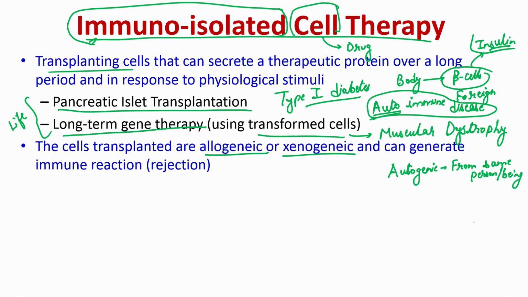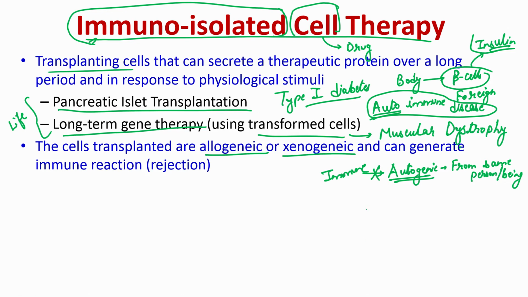So, it could be that my own cells have been taken up, expanded, and then put back. That will be an autogenic implant. Let us say I am suffering from some bone disease and I want some bone to be put in one of my fractures. Maybe that bone has been taken from my hip region and those cells are then put in. So, this is an autogenic implant. It is very well tolerated. Of course, the immune system has no role to play in this, because for the immune system all cells are yours, there is no foreign antigen.